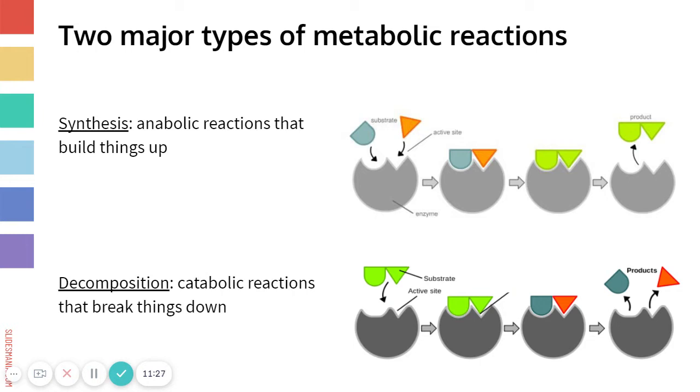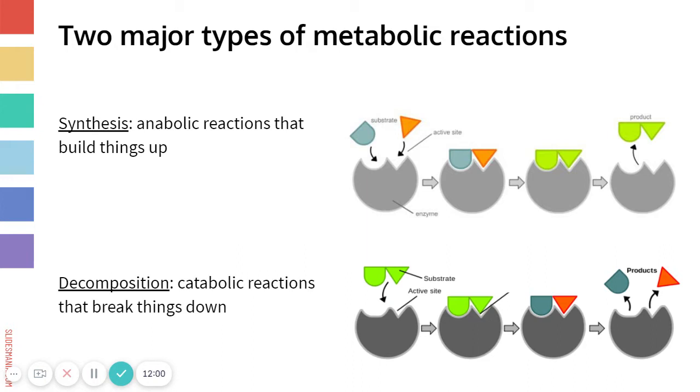We're adding things together. If you think about the dehydration reaction that we talked about in our carbohydrate unit, that's an example of a synthesis reaction because we're building things together or we're making things bigger. And then the opposite is a decomposition reaction. So this is a reaction where we're breaking things down or making things smaller. So if you remember the hydrolysis reaction that we talked about in the carbohydrate unit, that would be an example of a decomposition reaction. And two other words that we can associate with these are anabolic.